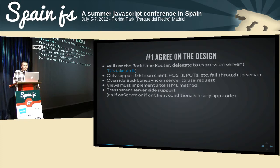To handle data models, you typically call fetch on a Backbone model or collection — that would make an Ajax request. On the server we're going to use that exact same API except we're going to override Backbone.sync and that's going to use the Node request module instead. Views are a bit of a harder case. The solution we came up with was: views will implement a toHTML method. So on the server we don't want it to say 'view, render yourself' and have it try to do DOM manipulation — we want to say 'view, give me your HTML.'